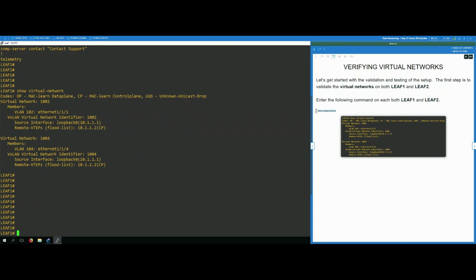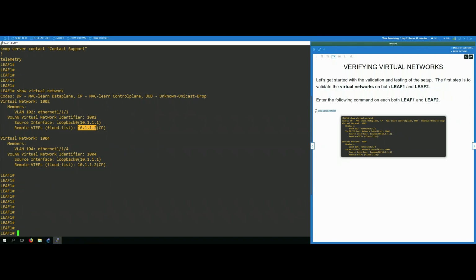The remote VTAP, and remember that the leaves are the only ones that have the VTAPs, right? So the IP address for the remote VTAP is 10.1.1.2, so that's in line. So the remote VTAP is 10.1.1.2, which is going to be leaf 2.